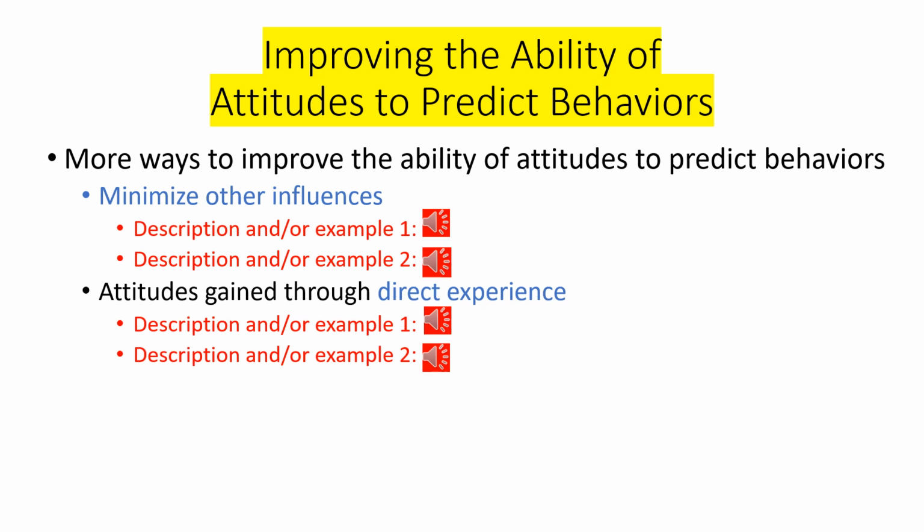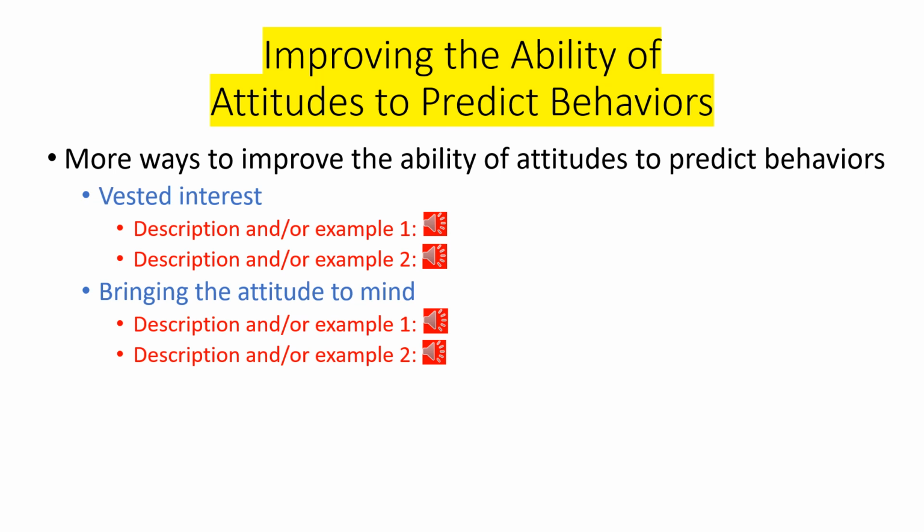I mean, if you had a professor that you hate 3 times, you're never taking that person again. If you know of a professor that a friend has taken 3 times and they hate, you're less likely to take that professor, but you still might take him because that negative attitude was not gained through your own experience. If you gain that negative attitude with that professor through your own direct experience, you're never taking him or her again.